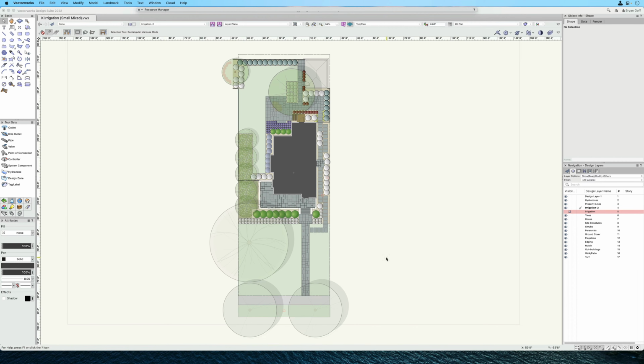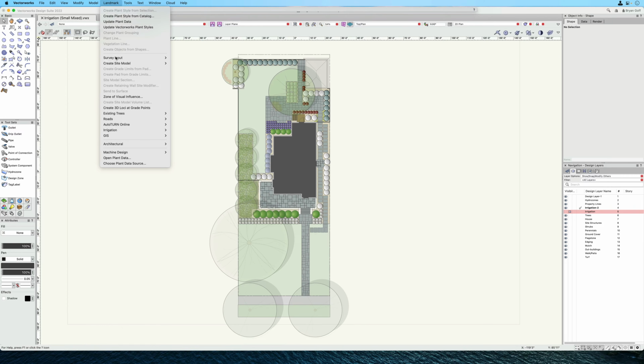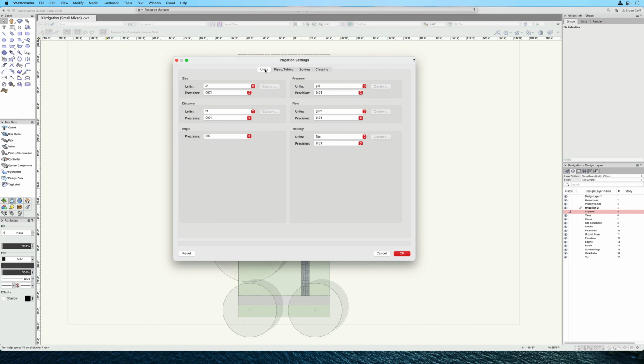All right, when I design, there are a few things that we need to do. Number one, there's some key setup on the front side that I like to go through. Let's take a look at what that is. Let's go to Landmark, Irrigation Settings. Here we have the ability to adjust your units. If you need to adjust these, great. Obviously, I'm Imperial here. I'm in the US. If you are overseas or metric, these will be in metric, and you can change these to whatever you want. So if there is a specific need, instead of gallons per minute, if you wanted to see liters per minute, great, you could change that.